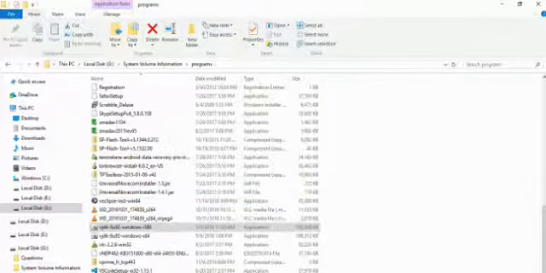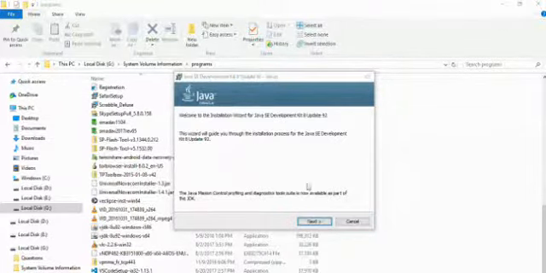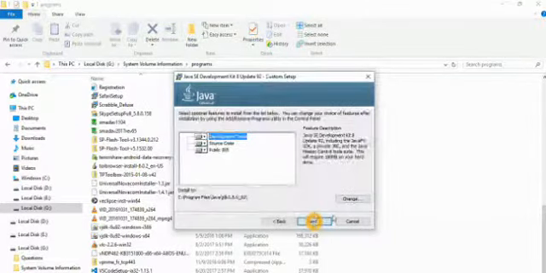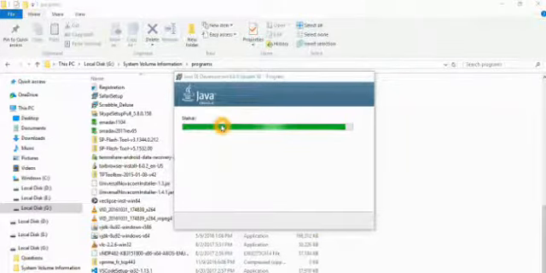Okay, let's wait. You can see it's preparing the installation wizard which will guide you through the program. Please wait. Now you click next, click next. Now you wait. Can you see the progress is almost done. Updating component registration.